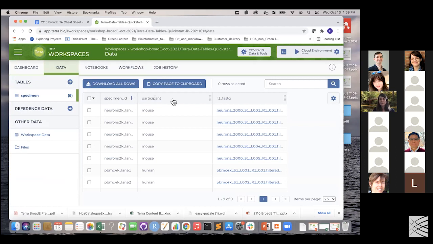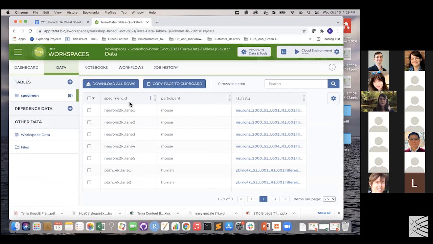If I extend this out, you can see that we have some neuron data in here, some PBMC data in here. We have a participant column that tells us a little bit more about the species of data that we're looking at here. And we also see that each specimen in our data table has a FASTQ file associated with it.